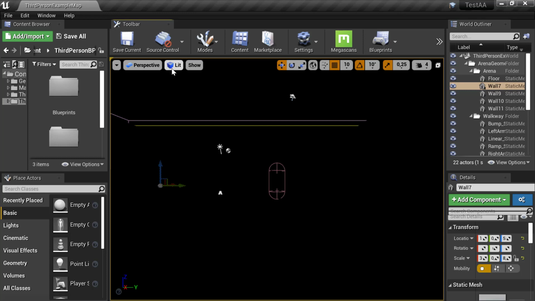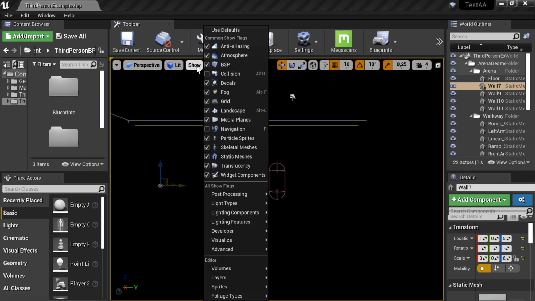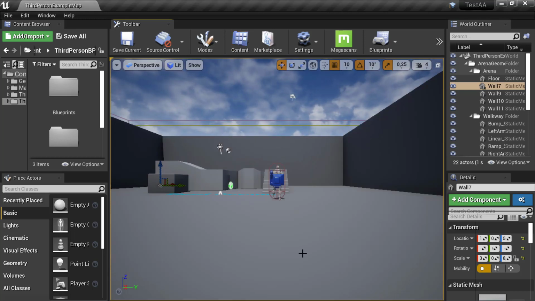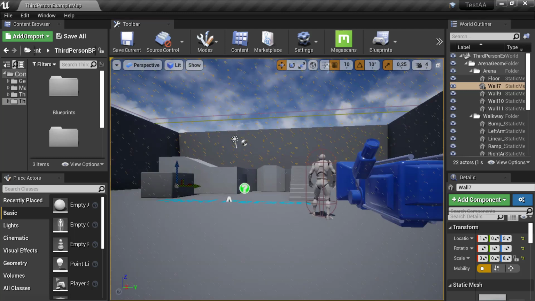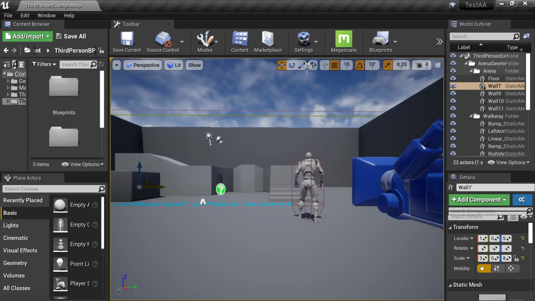So to prove that, we start by fixing it the easiest way. What we have to do is go to Show, then uncheck anti-aliasing altogether. This means that Unreal will no longer use anti-aliasing in your scene. And you can see that if you check this box, you can have your scene back and you can start working on your scene like you used to work on any other PC.